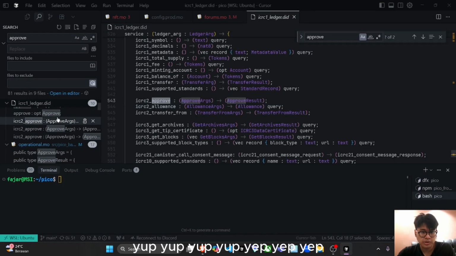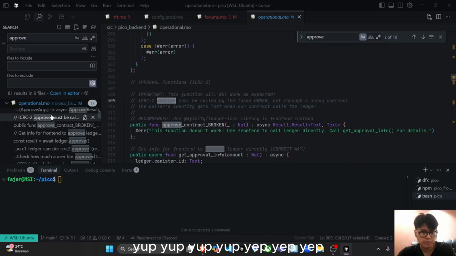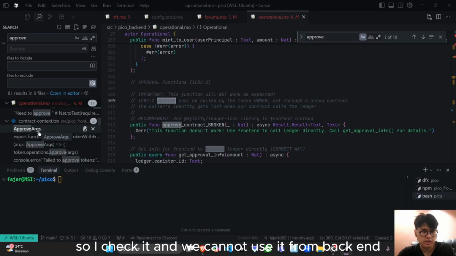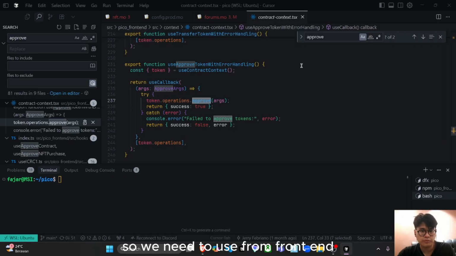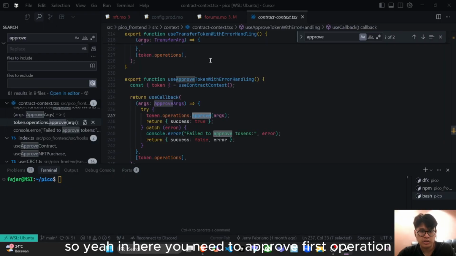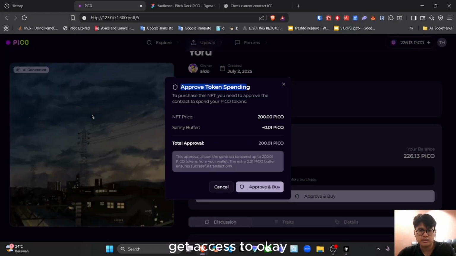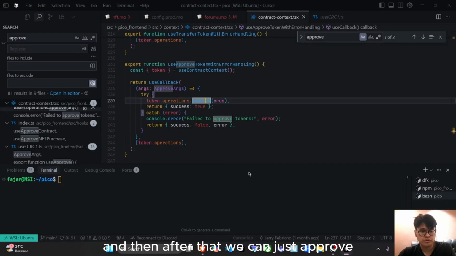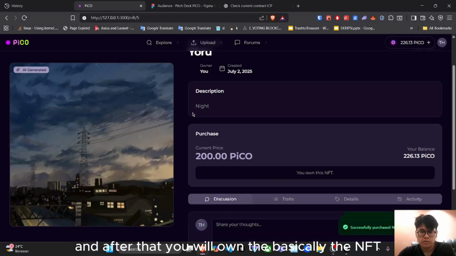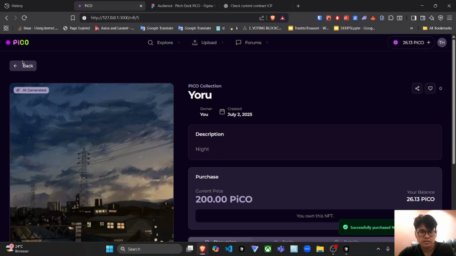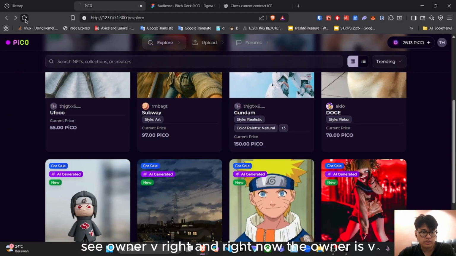I checked it and we cannot use it from the backend, so we need to use it from the front end. So in here you need to approve first, token operation approve, in order to get access, so you approve to buy this using this token, something like that. And then after that we can just approve, and after that you will own the NFT. See, owner me, right? And right now the owner is me.